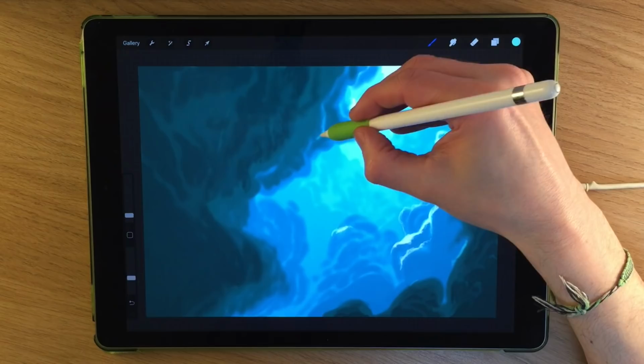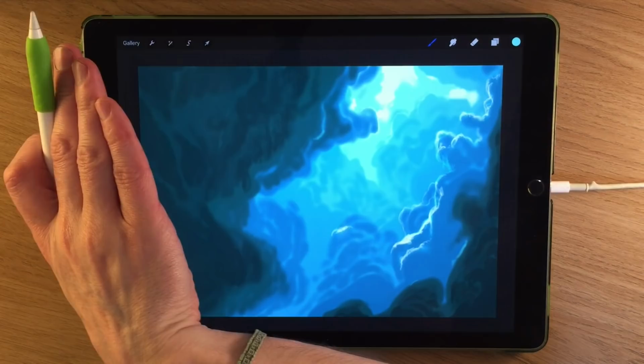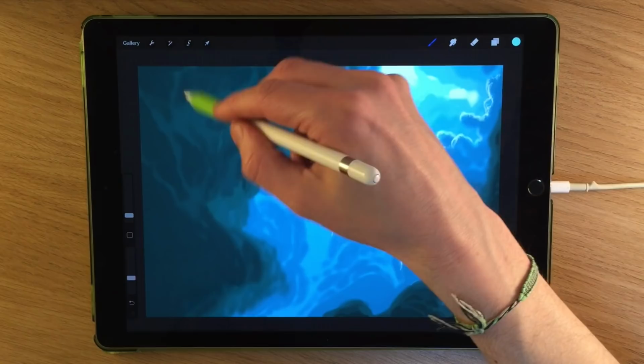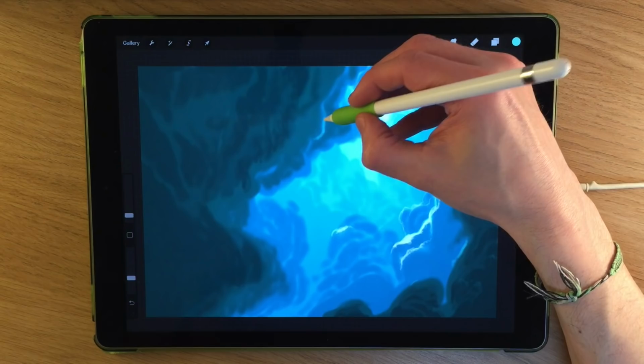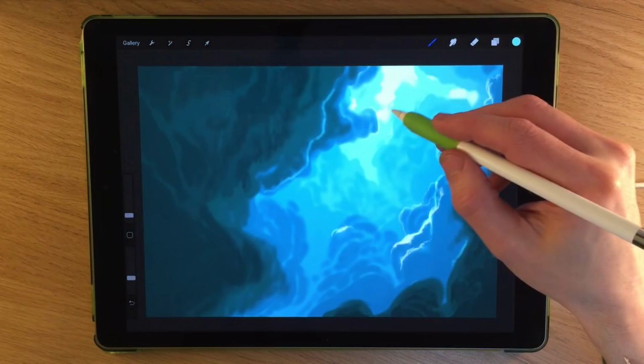So equally, there might be a section here that casts a shadow under here, or it might be curving back under here and creating a shadowed area. So you don't have to do, like I was doing here, the highlights on every single little bump that sticks out. Use it for where you feel the light can actually get through and hit. So there'll be certain areas like here, perhaps, where you don't get very much light hitting it and you just get a concentration of it in one area as it gets closer to the edge, but it doesn't have to go on every single part, every single edge detail of your design.